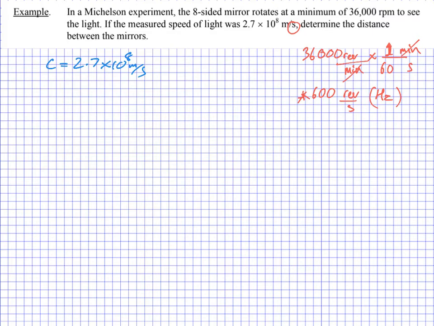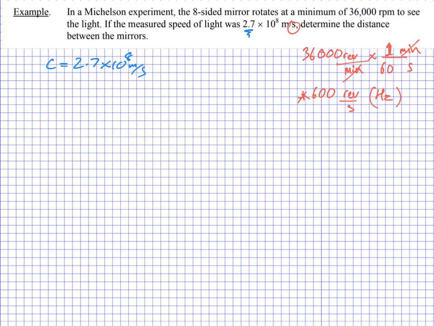Well, measuring the speed of light is so fast that the tiniest amount of error in your experiment is going to give you quite a bit of error in your calculation. So this value would have just come from experimental error. Okay, there's our speed, which we're going to try and verify.